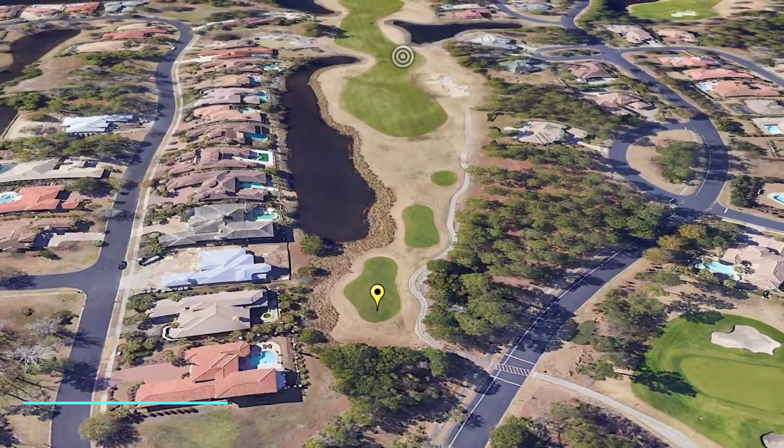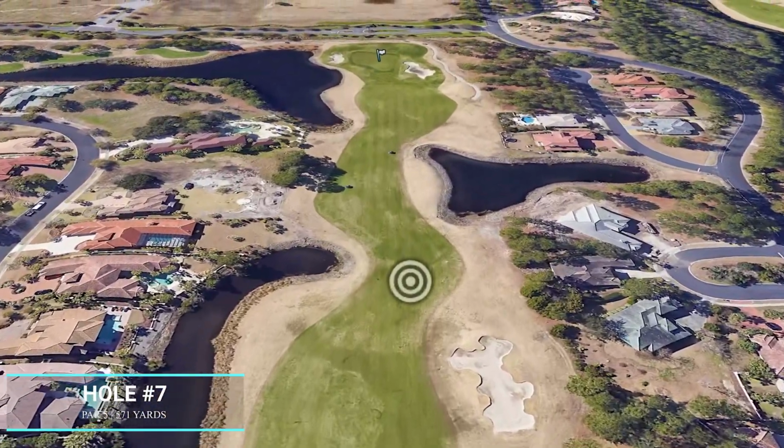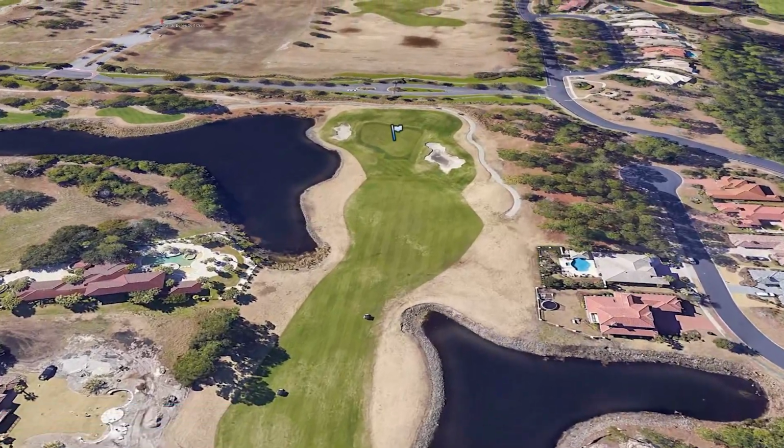Keep it up. Another par 5, 577, I think is what it said on the card. And it kind of is a curvy, tight fairway, tightest that we've had so far. There's water that starts left and then water picks up again over on the right. There's something kind of in the middle of the fairway, I'm not really sure what it is, but that's gonna be our aiming line, if not just a little bit right of that, considering that we're playing this draw at the moment. And then hopefully we kind of account enough for our potential miss hit.